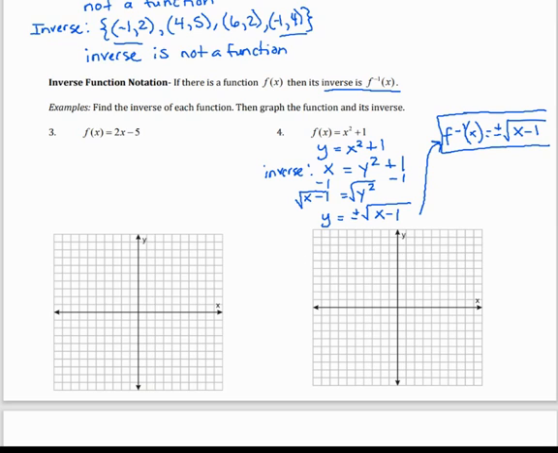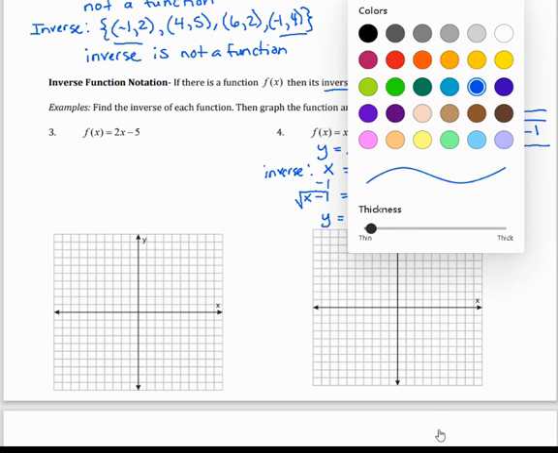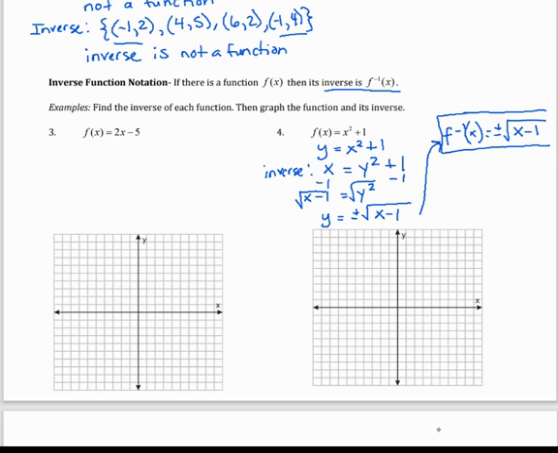Now we're asked to graph. So I'm going to use two different colors here. Let's use orange to represent the function that was given. So this one, hopefully we can do pretty quickly, right? It's a quadratic, and it is the parent function moved up 1 unit. So we're going to take our vertex from the origin and move it up 1 unit. And then, as we recall, since there's no stretches or reflections, we'll go up 1 over 1.